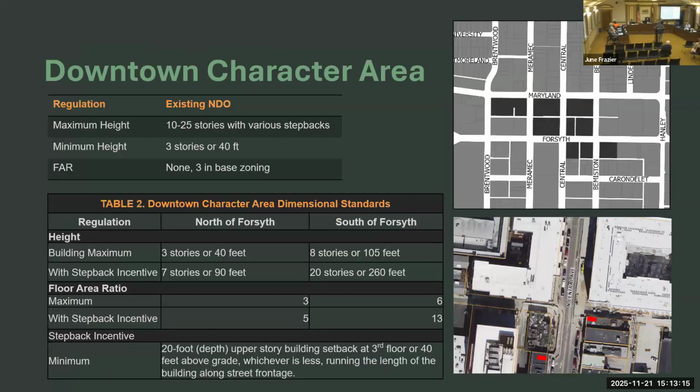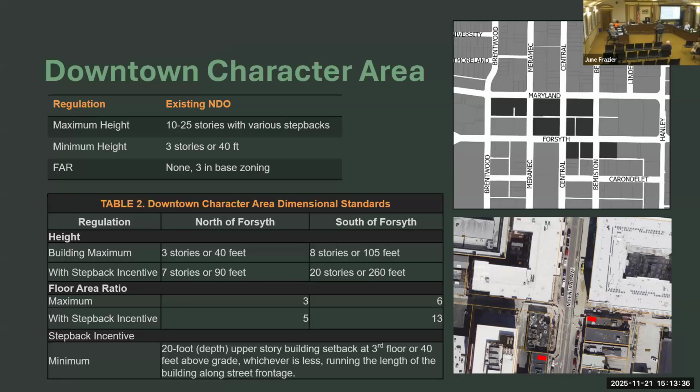Within our dimensional standards, we do have some specific callouts that we wanted to look at. And this is a bit of an evolution of some of the overlay and urban design districts that we presently have. So to clarify about these revisions, we're proposing the removal of a lot of the current overlay and urban design districts. If you look at downtown, it's kind of a patchwork of different regulations that can sometimes be confusing.